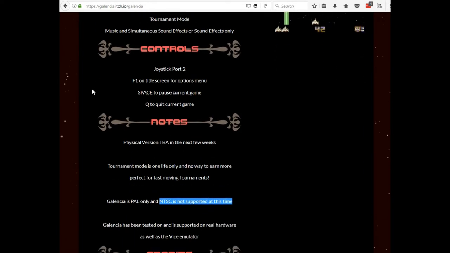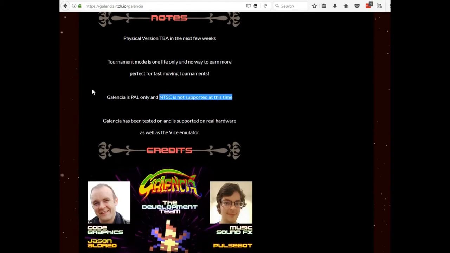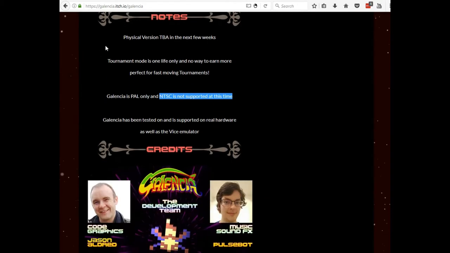You control the game on joystick port 2, pressing F1 on the title screen to get to the options menu. The space bar pauses the current game, Q quits the current game. The physical version is to be announced in the next few weeks. From what I've read about this, they're going to have a cartridge version as well as a diskette version of this game. We'll have to stay tuned for that. It says Galencia has been tested and is supported on real hardware as well as device emulator.